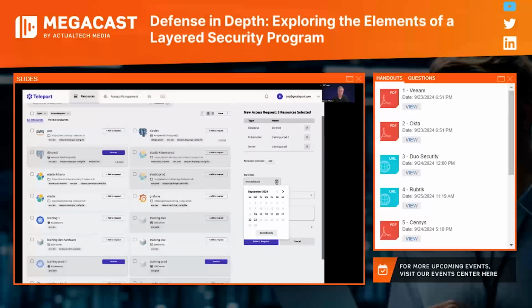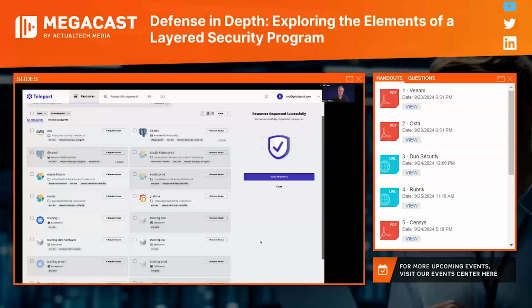In terms of when that's used, if there's a particular job that needs to be done by Bob, you can say, well, I'm not necessarily going to start this today, but maybe I want to start tomorrow. You can have certain access durations. The max is 14 days. And you might say, well, I'm really going to be able to get that job done quickly. Confirm what authorized job it is. So in this case, he's providing a request reason, and then Bob can submit that.